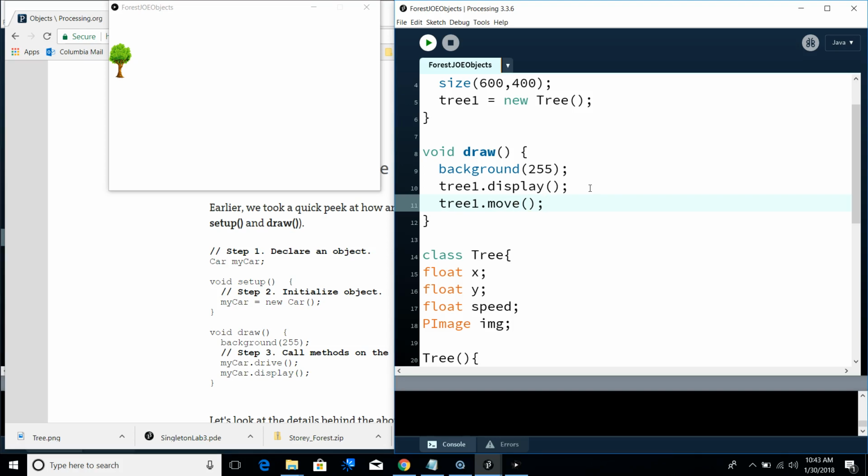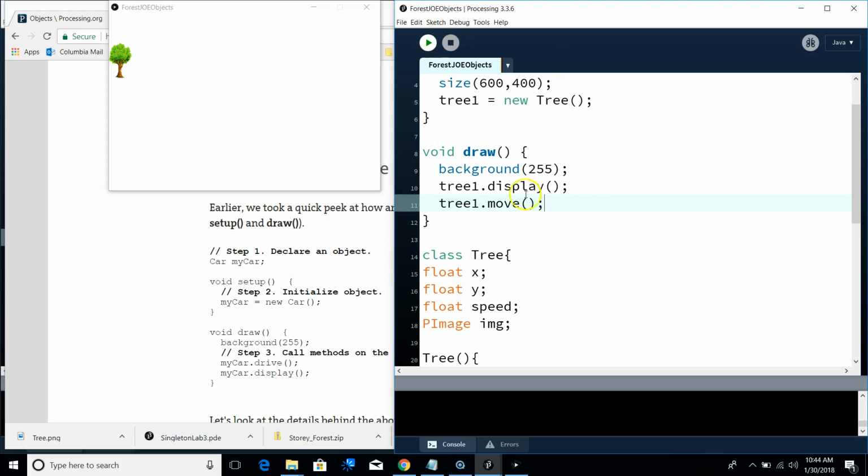So when you call the constructor, it doesn't automatically run the display and move methods inside of it. Nope, because those are things you can do to trees, not things you have to do to trees. So if you write a game, those might be character.hit, right? That's if a hit lands on your character, you'll want to run the hit method to subtract some damage or something. You don't have to run them all the time. You want to be able to run them. You guys with me on that?